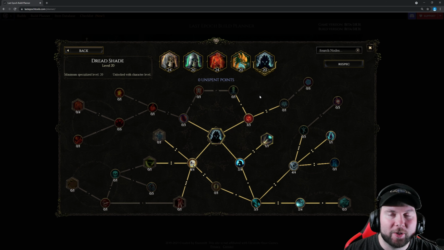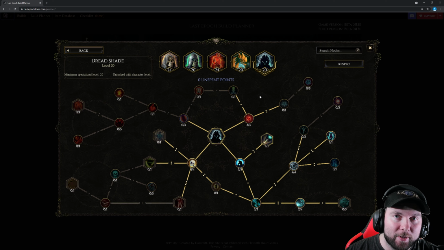And then for Dreadshade, we just have this set up to not decay, so it will not decay the life of the minion that's on, but it will give them attack speed and increased damage, which is really nice. It's also going to give them some added necrotic damage.